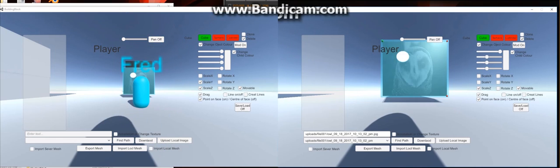So once you've got the object the size you want, you can go up to it and have a look at it. So you can see Fred is looking at the object, at the image, and you can also see that he was gesturing certain parts, like pointing at particular parts of the image.